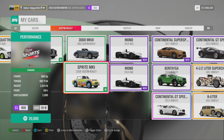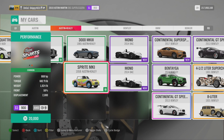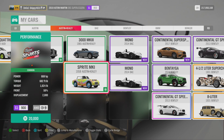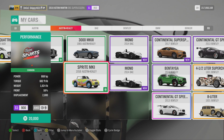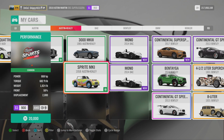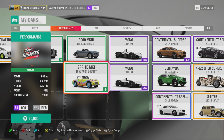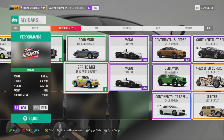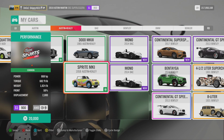Just ignore the dodgy paint job. I have tuned to the top of class S1 to deal with all the chapters in this week's Forzathon. We're running 668 horsepower, 682 foot-pounds of torque, four-wheel drive, off-road tyres, a turbo rally engine, class S1 900, and can be picked up in the auto showroom for 20,000 credits. If you would like my tune, just search my gamer tag Skippy4631 or the file name Skippy YouTube.